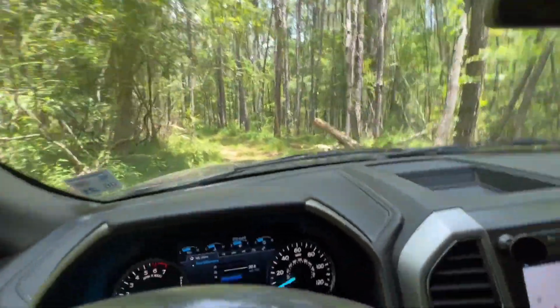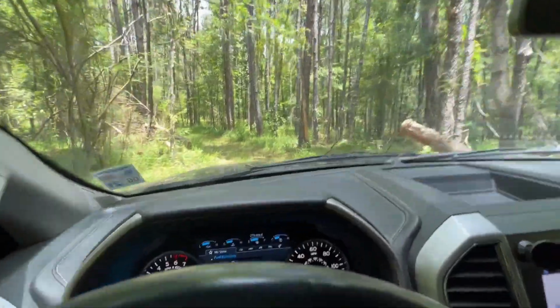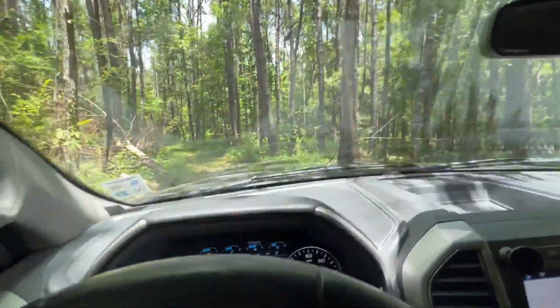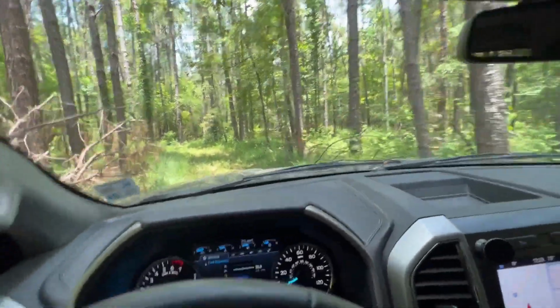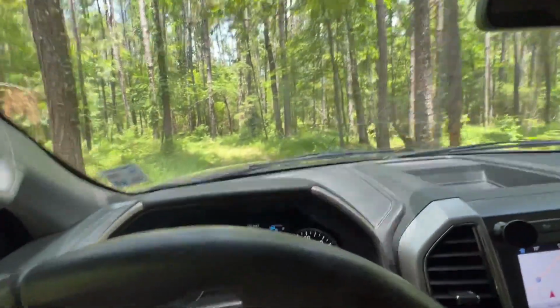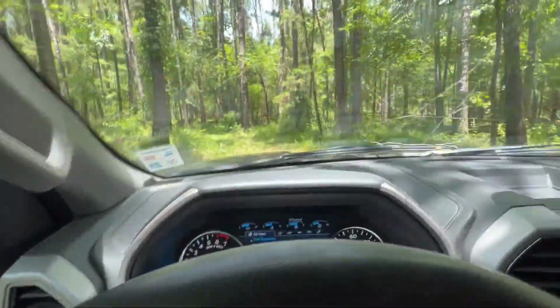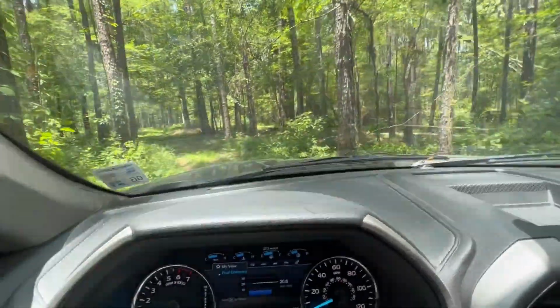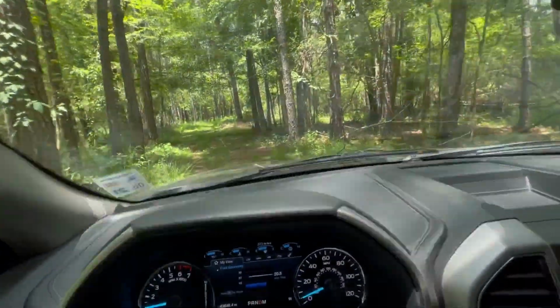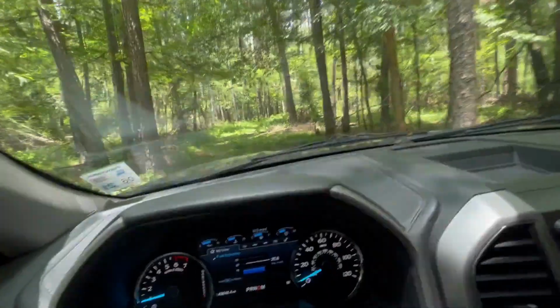We had Hurricane Ida a year ago, and we're kind of on the northern boundary of where it impacted, but we lost a lot of trees. There's a lot of pine trees down, a lot of big hardwoods down. It's pretty sad, but nothing compared to some people. Some people just lost all their trees. They just got flattened. So, count our blessings.